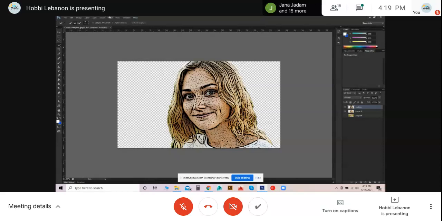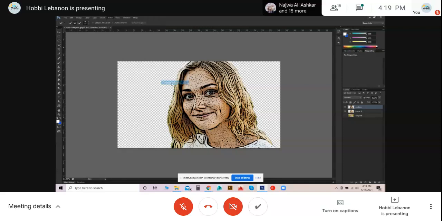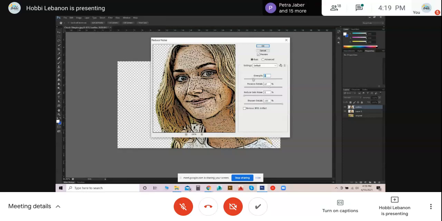And now I'll add some other filters, which is adding some noise, reducing some noise, which will just remove the sharpness of the image.